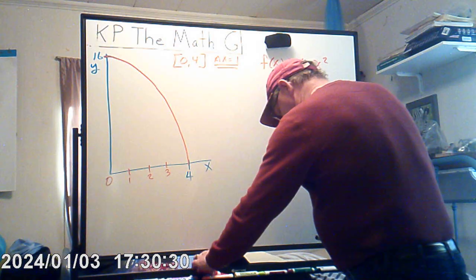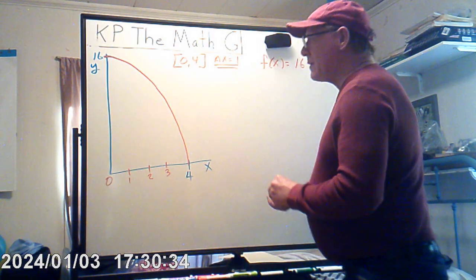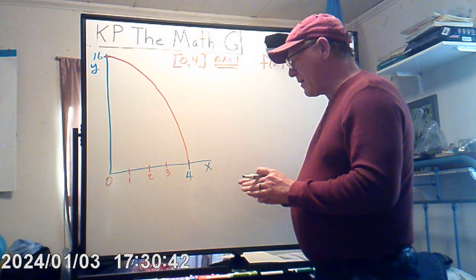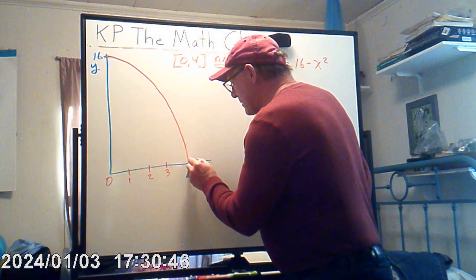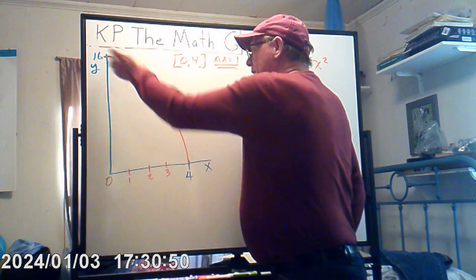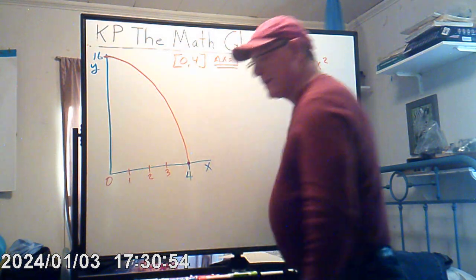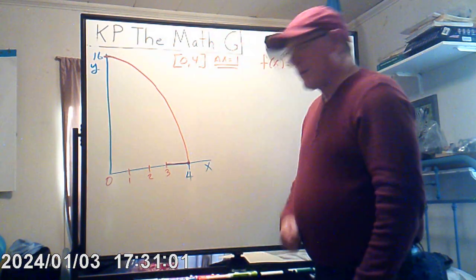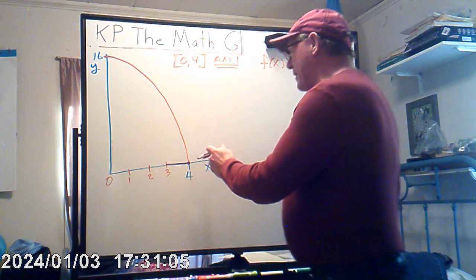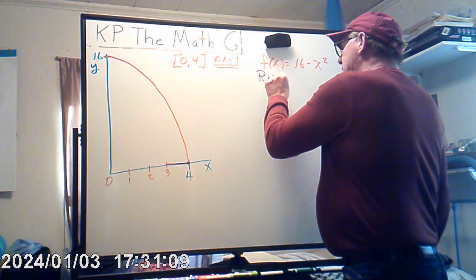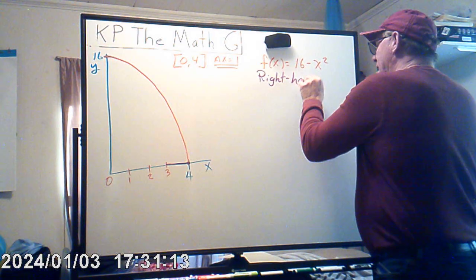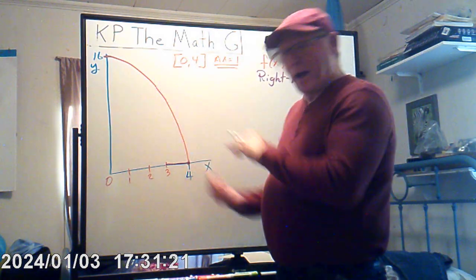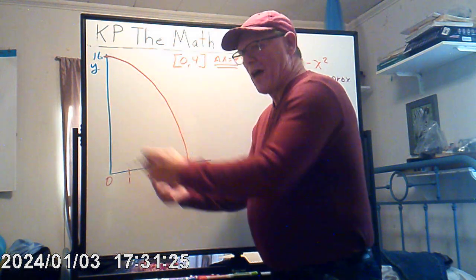Alright, now let's draw the rectangle. This time we're going to start at 4 and move. Now listen, the curve ends at 4, at 0. So really, do we even have a rectangle from 3 to 4? The answer to that is no, since we started at the right. So remember, we're doing the right hand approximation. We've got to start from the right. We make our rectangles from the right. Remember, the last time we made our rectangles from the left, this time from the right.